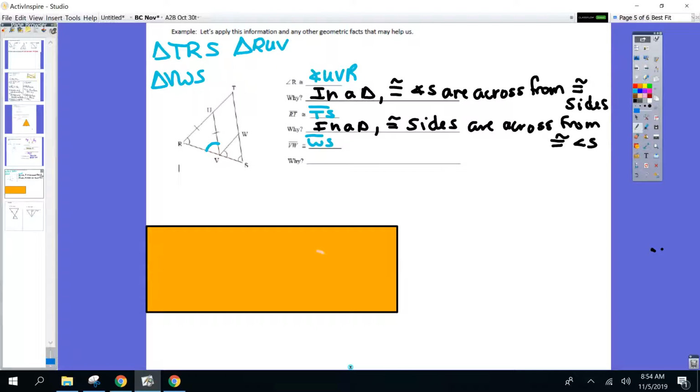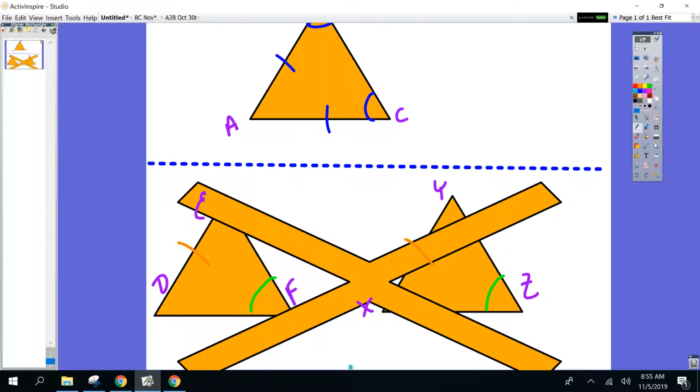And my reason: in a triangle, congruent. What did I just prove? Sides are across from, again, this is going to go into our reasons column tomorrow, congruent angles. Okay. You can flip it over, that's fine. Please don't start those 2 algebra problems right now, because I do need your focus here for the biggest part of my spiel today.